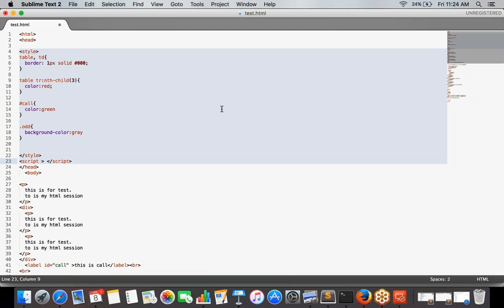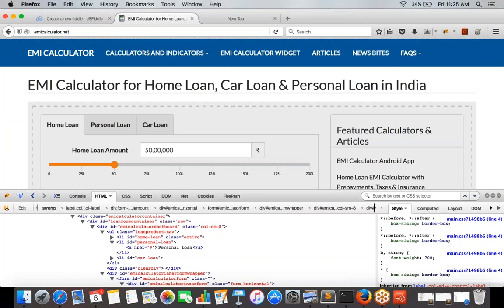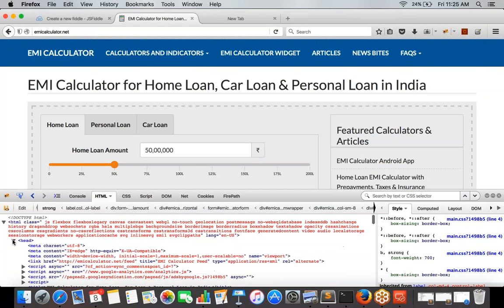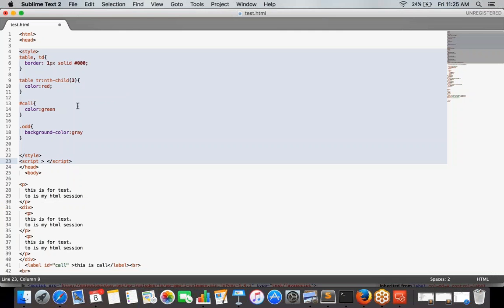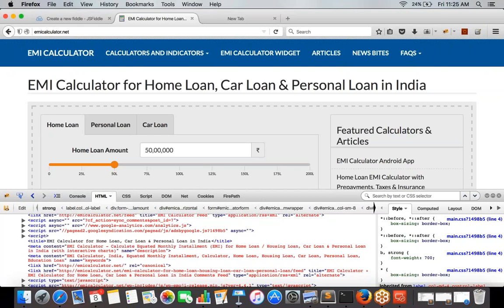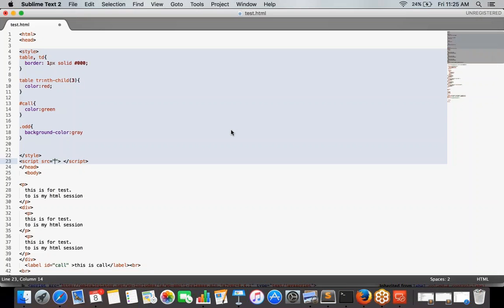In the script tag, I use the attribute src, which means the source, and I specify the path. It can be a file in a folder path, or it can be a direct URL.